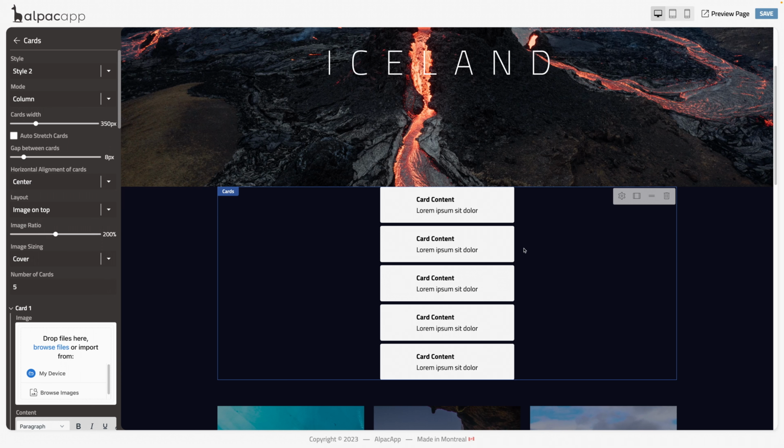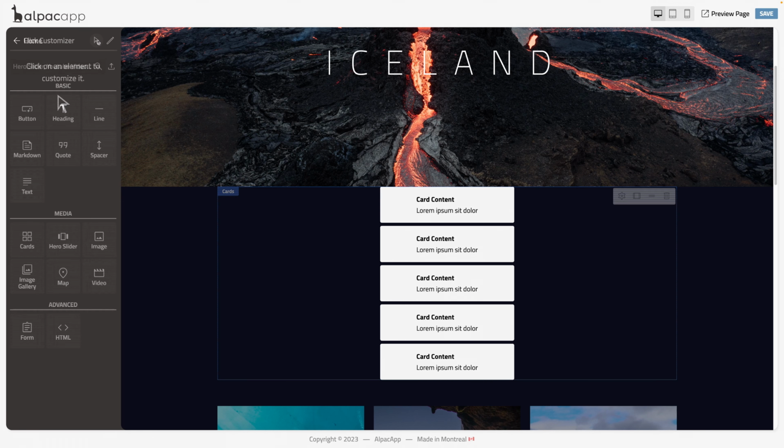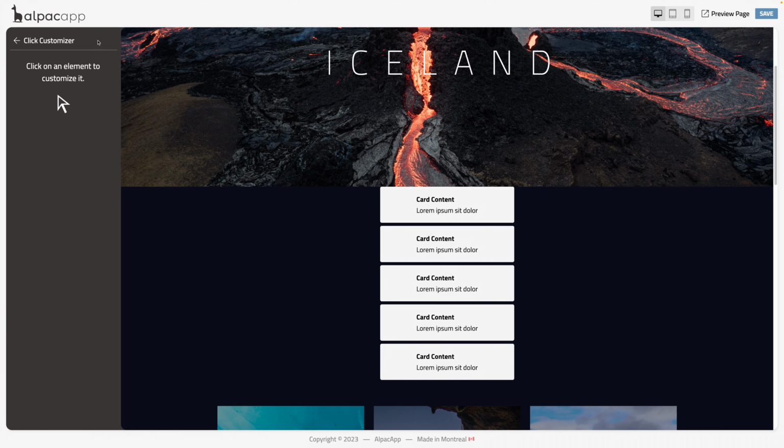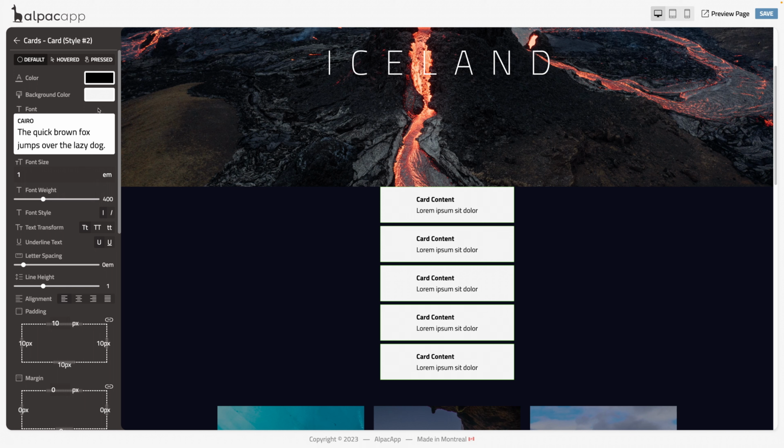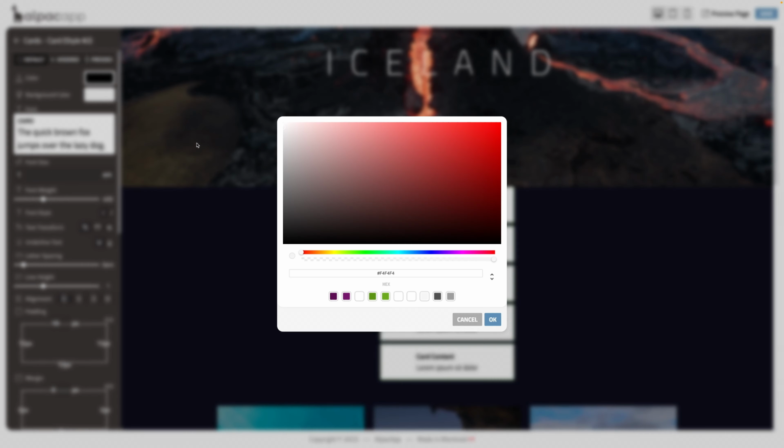The style of the blocks can also be further customized using the Click Customizer tool available here. When you select the Click Customizer, you can select any element in the page and start modifying it. Depending on the selected element, you can style it by changing some typography properties, a background color, and more.